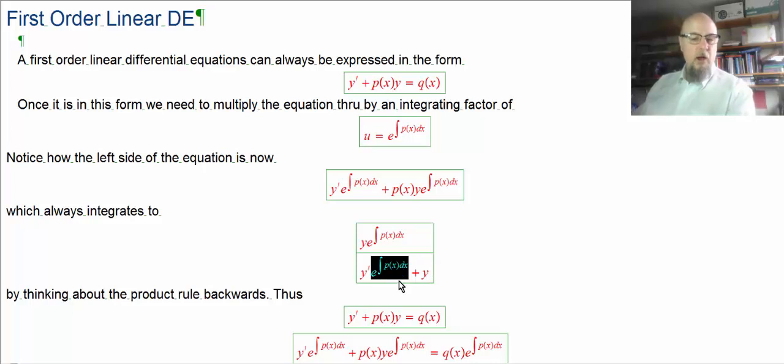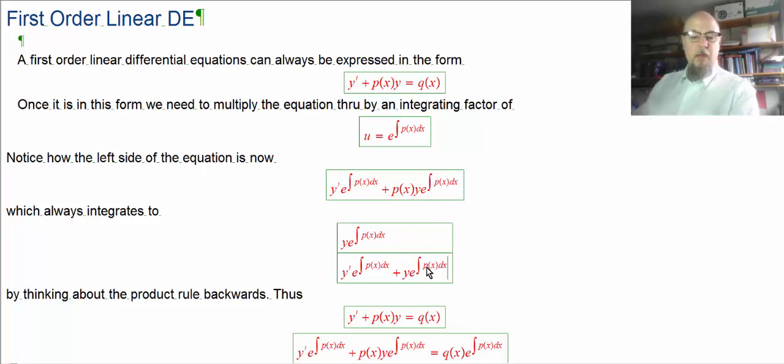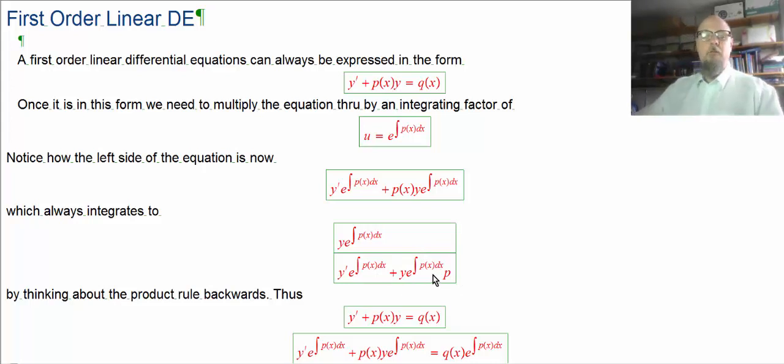But what's the derivative of e to the something? The derivative of e to the something is e to the something times the derivative of what's up top. So I have to multiply by this derivative. There's a chain rule. What's the derivative of integrate p? Well, that's just p. So if I differentiate this top, I get this bottom. So if I integrate this bottom, I get this top. Just mumble something about the fundamental theorem of calculus.